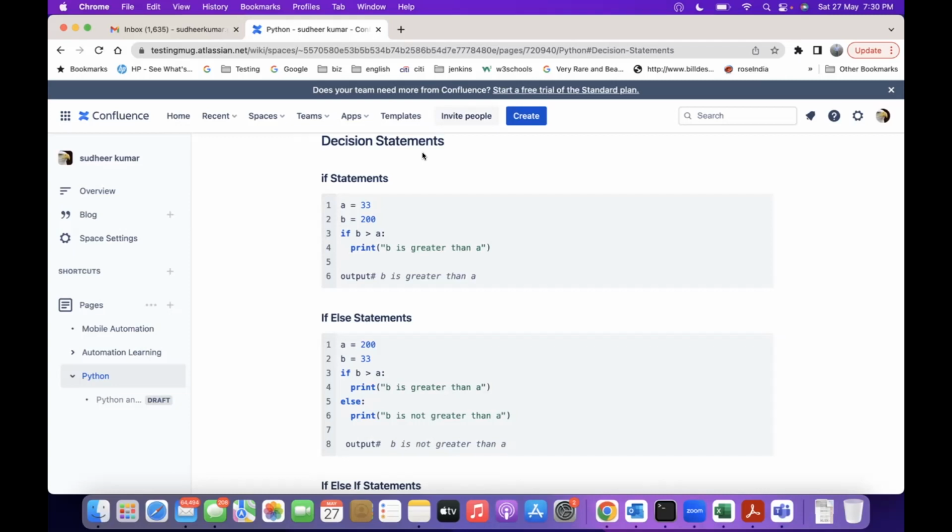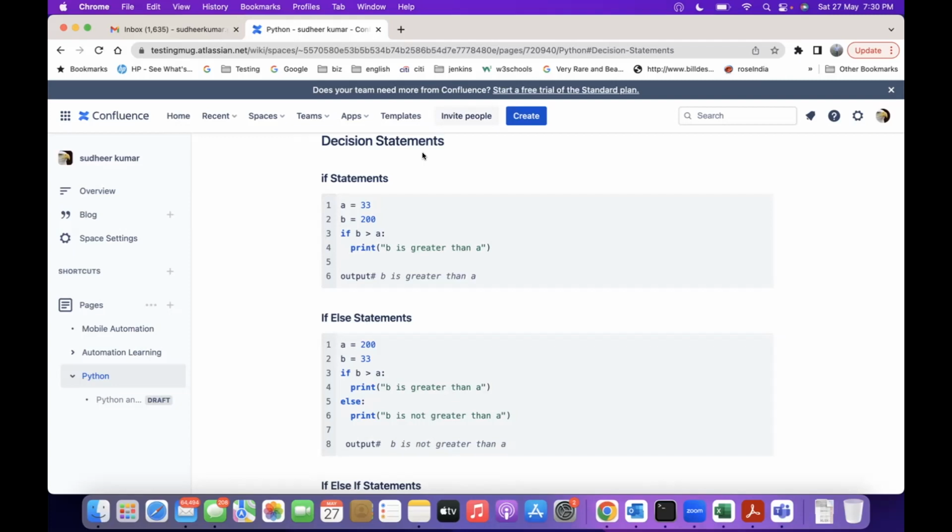If the condition is satisfied, then only I want to execute this code. If the condition is not satisfied, then I want to execute this other code. So if you want to execute certain code depending on the condition result, you can choose a decision statement.